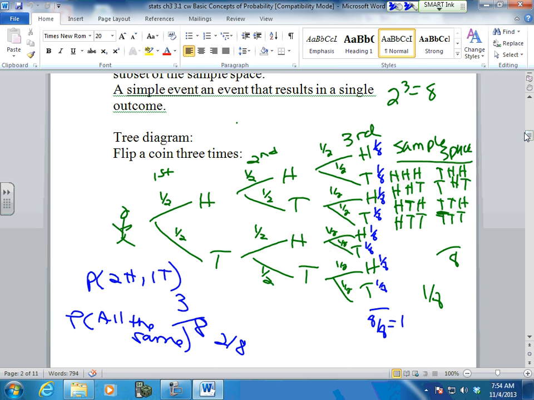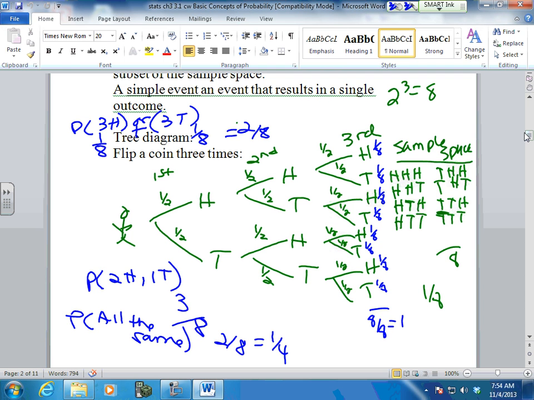Much more obvious. And you can reduce this, but don't reduce your probabilities until the very end, because if you're going to have to add them up, you're going to need a common denominator. I could say, what's the probability of getting 3 heads or 3 tails? 3 heads is 1 out of 8. 3 tails is 1 out of 8. Or says add them. I could ask it like this. Okay, so you got a number of ways to work off of your sample space.